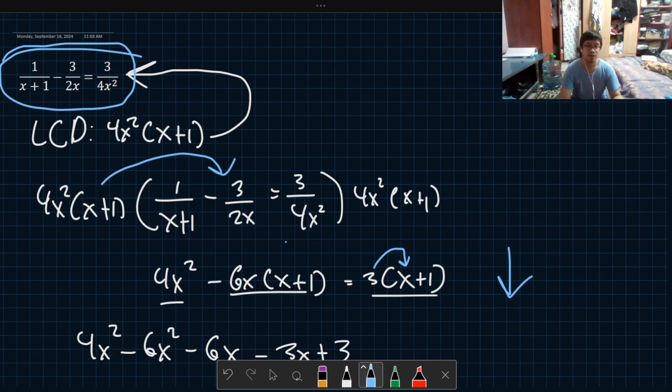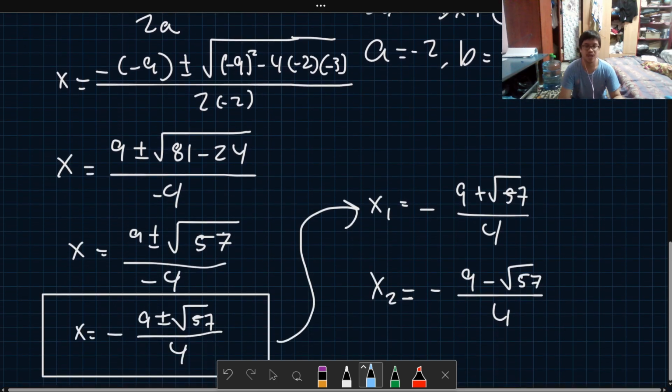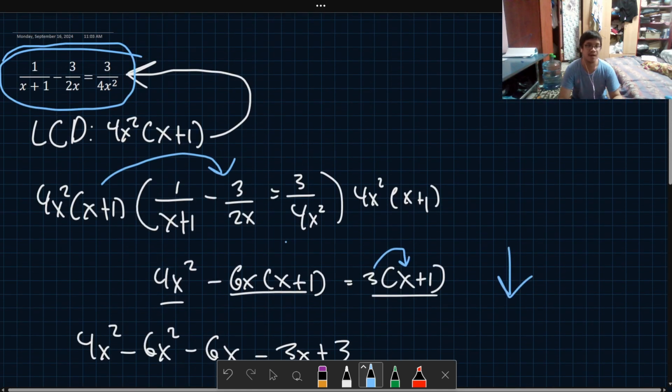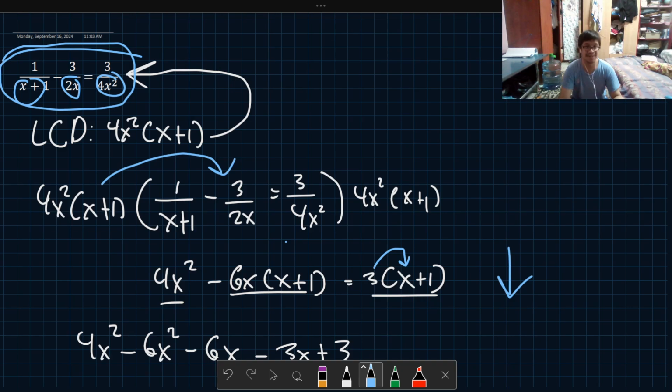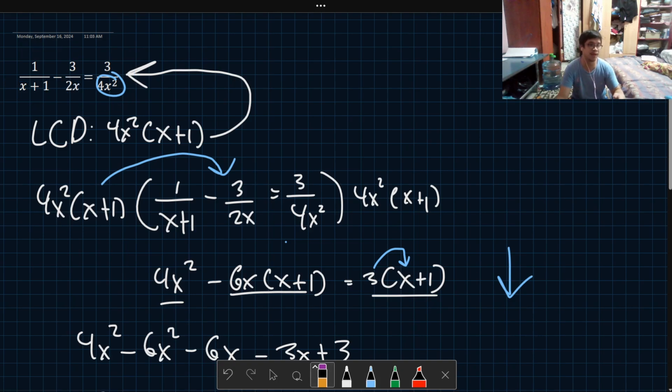Okay? So the question is how? Because if you're going to substitute each of them, like for example, let's start with this negative 9 plus square root of 57. Substitute it to your x. Let me tell you, it's gonna be hard, you know? Substituting it to the x here, it's hard, right? So if you're allowed to use calculator, sure, no problem. I think it's better if you're going to use calculator. I can do it manually. However, for the sake of the time, I would rather just use calculator. Because if I'm going to do it manually, I have to explain how I did it. All right. So let me just copy this.